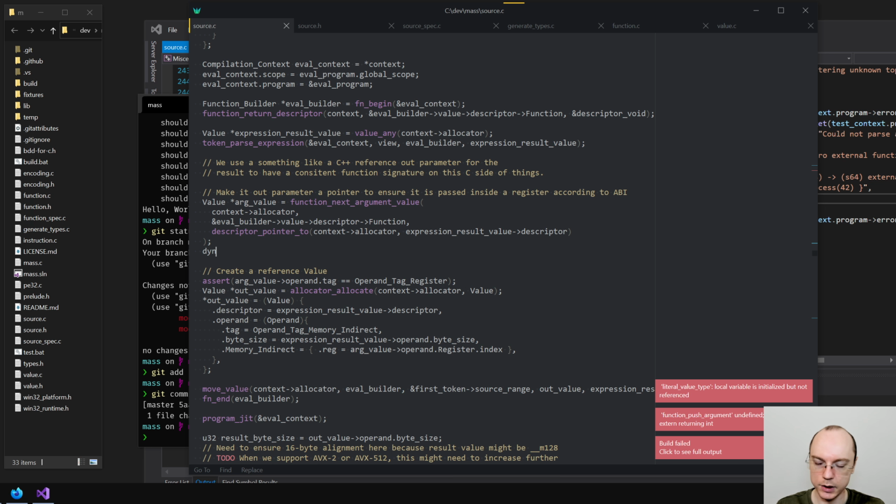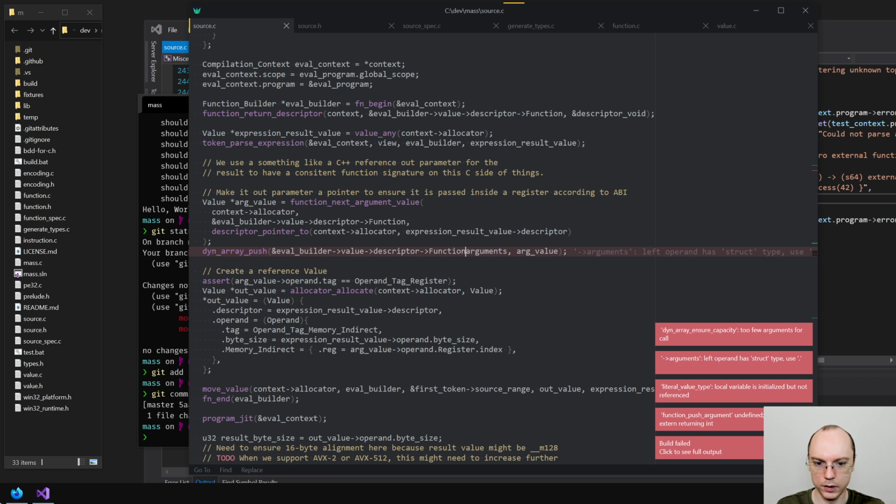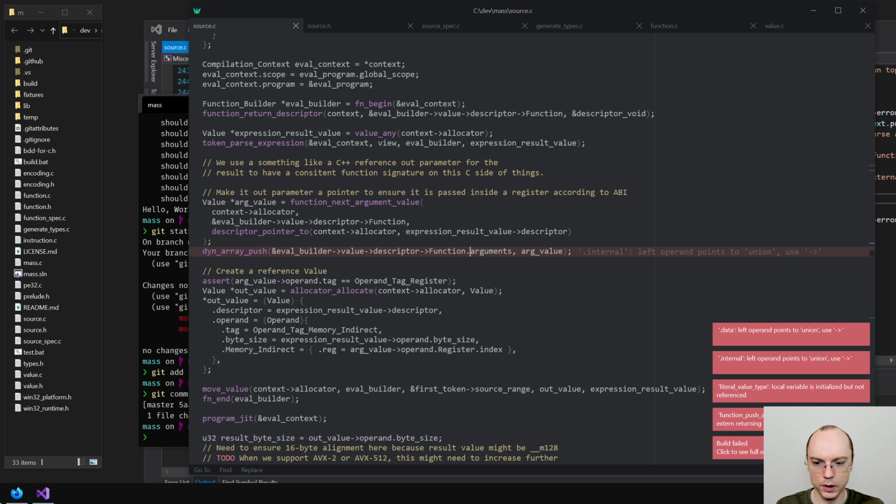And we need to say eval builder value descriptor function arguments arg value, something like that. Oh, left operand.